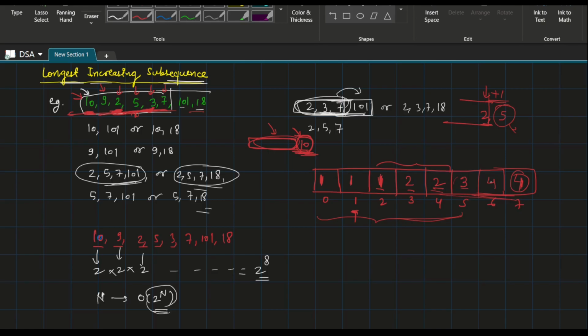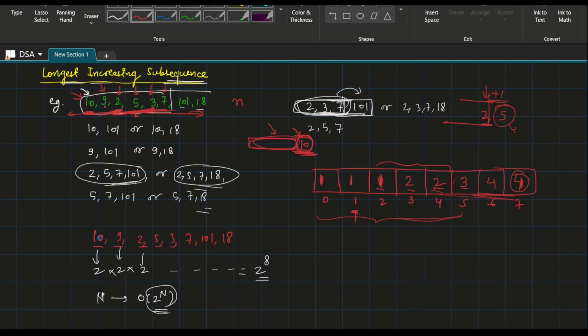So what would be the time complexity of this approach? What we are doing is going from left to right, and for every element we are traversing to the left of the element. For example, if we are at 10, then we will check all the left elements of the 10.